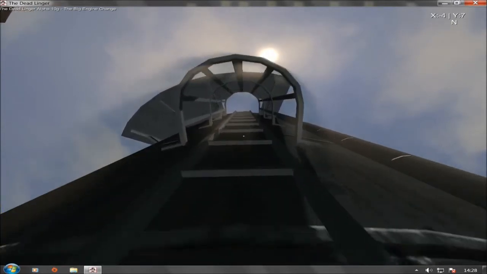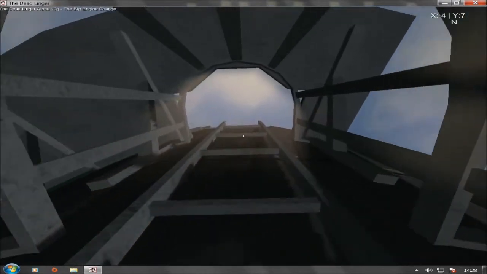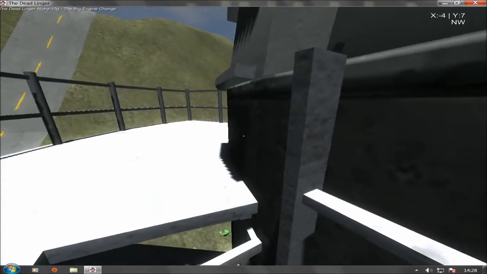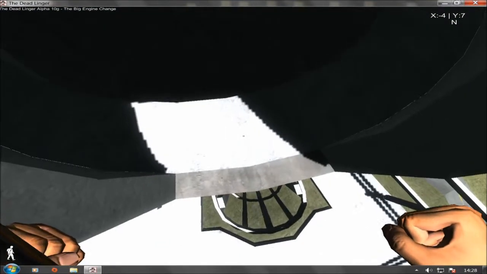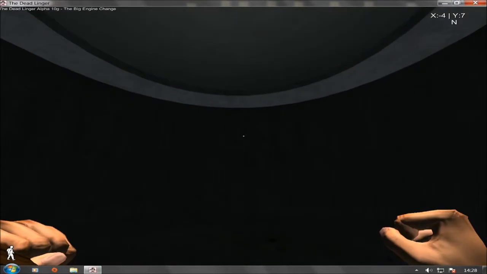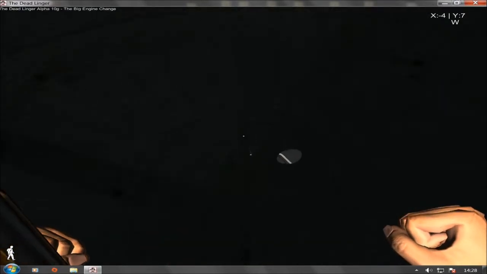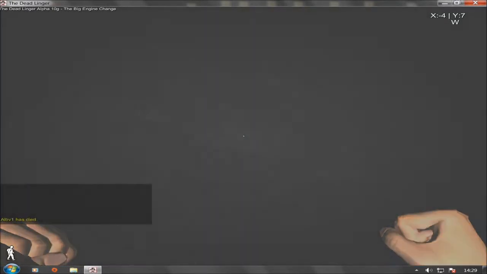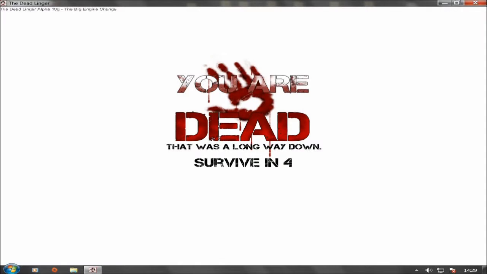As always, just like in Minecraft, you've got your X and Y at the top right corner, because at the moment there is no map function. Hey, I'm up. No! Oh, great. Oh Christ. Okay, I'm dead. That didn't start off well, did it?